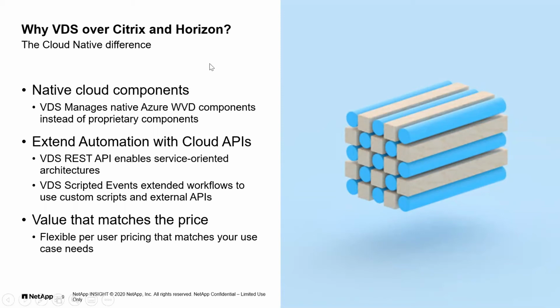Finally, VDS also provides savings when we're talking about optimizing the environment. Two examples of that. The first is if I have a number of users logging into session servers, VDS will automatically determine which servers should be on and which servers should be off. By doing an algorithm-based approach of matching the needed virtual session servers to the actual demand of user sessions, we save money by turning the machines off that we don't need.